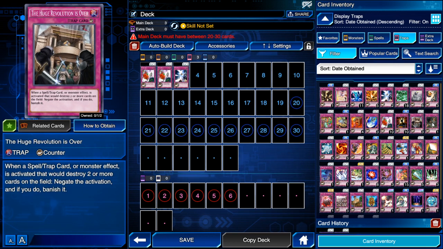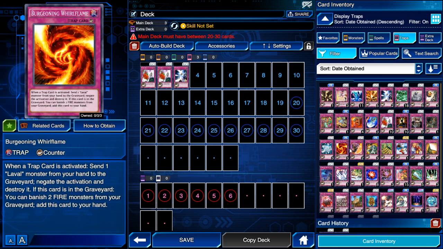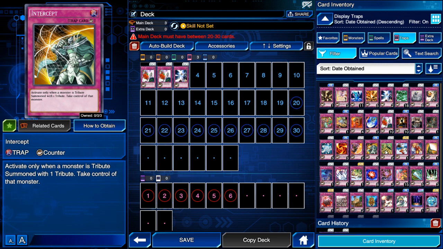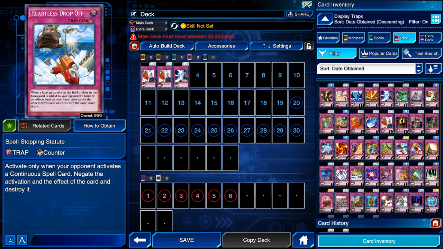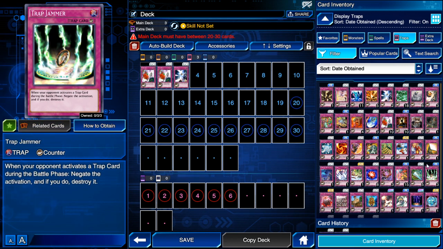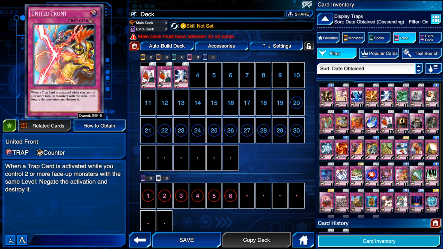The huge revolution is over. Nope. Negate the activation of an effect monster's effect that activates when the monster is special summoned. Nope. Do a barrel roll. Trap Jammer. No. Exterior Fang. Nope. United Front.